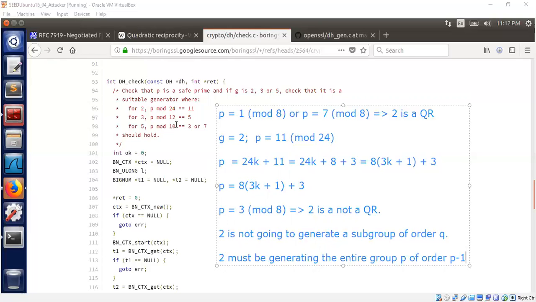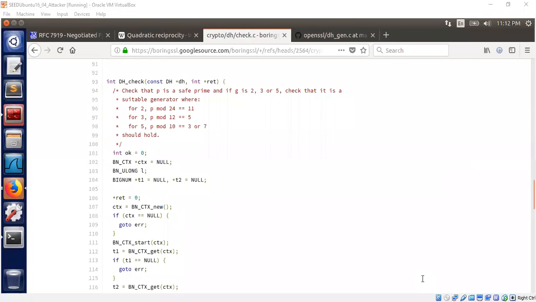Okay, so one final thing before we wrap it up very quickly is, let me show you what happens if we do P mod 8 in general. What are the possible values you will get when you do P mod 8? When you divide a number by 8, what are the possible remainders? It can be all the way from 0 to 7. You can't get a 0, of course. If you get a 0 as a remainder, it means your prime P is a multiple of 8. P is a prime, so it cannot be a multiple of 8.